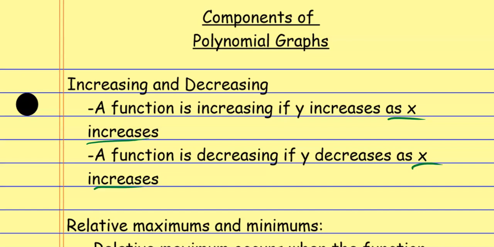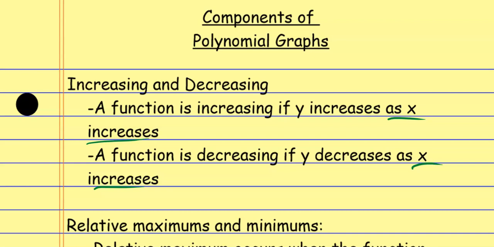If you think about it, for x to be increasing, the smallest x values start at the left of the graph and the biggest x values are at the right of the graph. So x increasing just means going left to right on the graph. So another way to state this would just be to say, as we go from left to right, if the function is going up, that's increasing. As we go from left to right, if the function is going down, that's decreasing. And the idea of identifying increasing and decreasing visually is really easy.